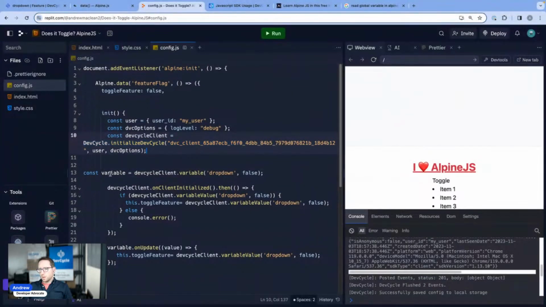So we've got our DevCycle client, drop down. That's fine. That was good. Let's just change this in here. Text color. Red. Default.